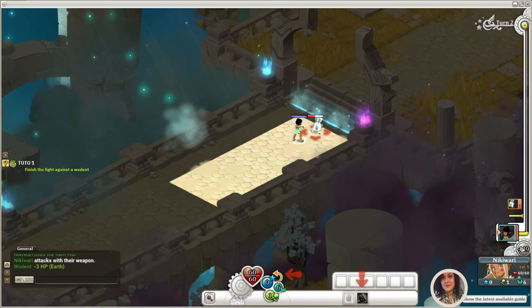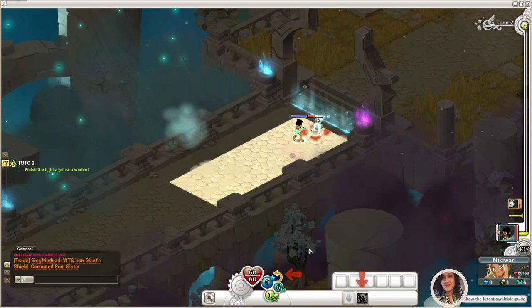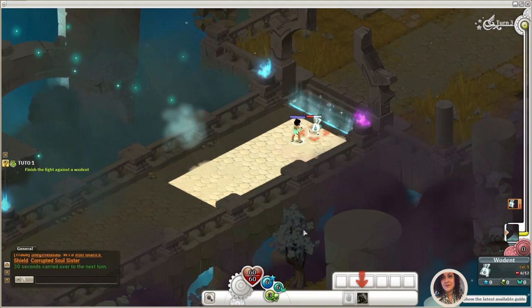Normally, you could let the timer run out, because you only get, I want to say, 30, 40 seconds each turn when you're not in tutorial combat. But for the sake of time, because there's 430-something seconds left, I'm going to end my turn.